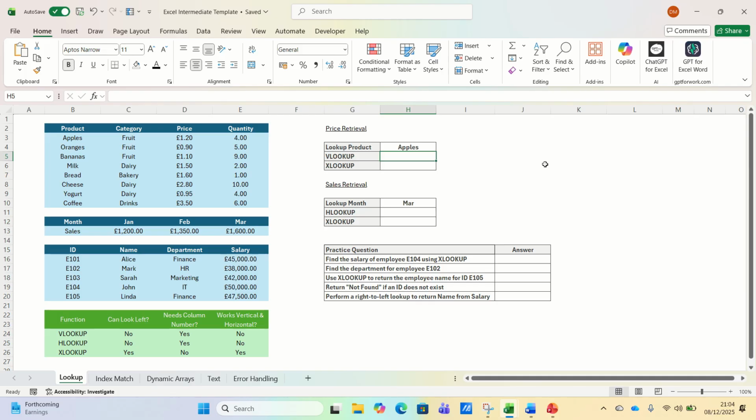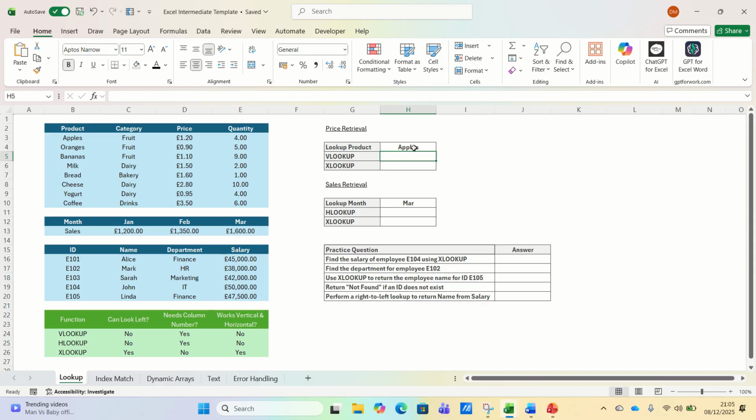Lookups solve one of the most common problems in Excel. Often you know the value in one column, but want Excel to show you the matching value from another column. Whether it's a price, a category, a code, an ID, or a date, lookup functions let Excel search and automatically return the correct result. Let's start with the classic VLOOKUP. It searches down a column, finds your value, and returns something from another column in the same row.